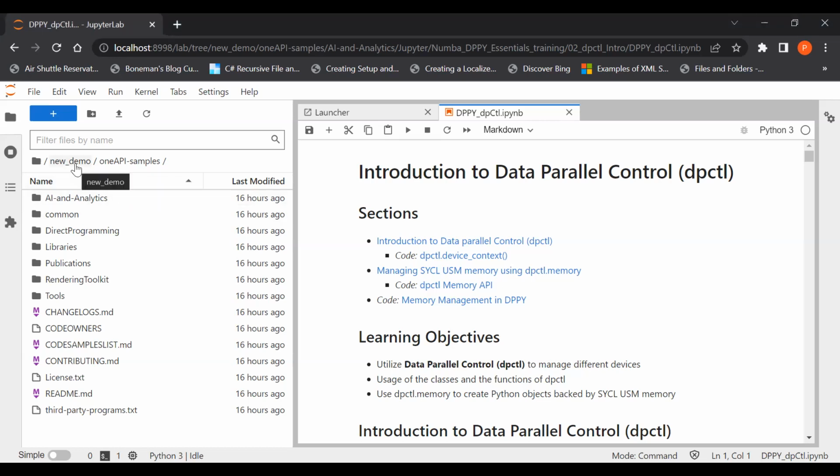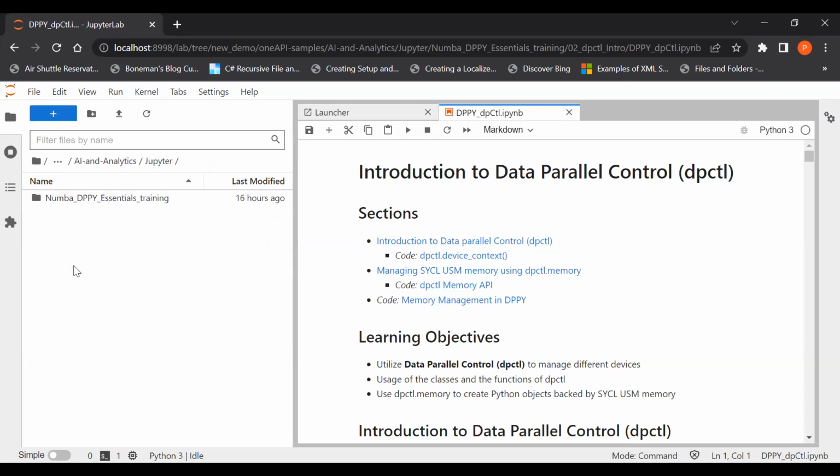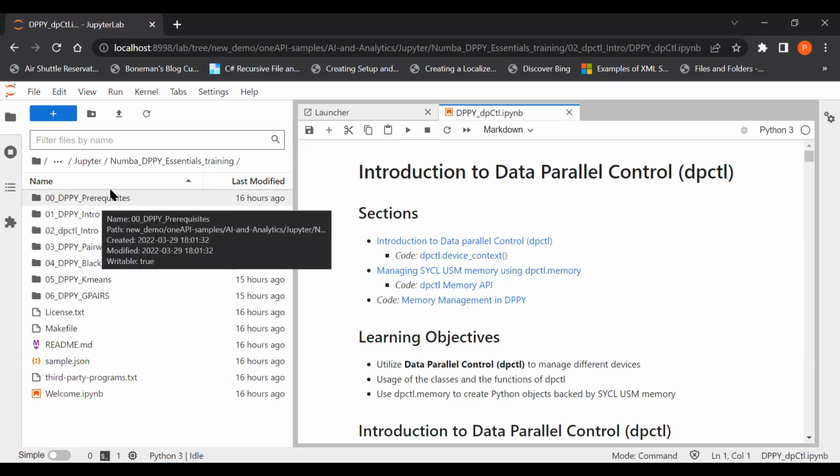once you clone your GitHub to either the dev cloud or JLSC, you can navigate to AI Analytics oneAPI samples, AI Analytics, and go to Jupyter and Numba-dppy training.